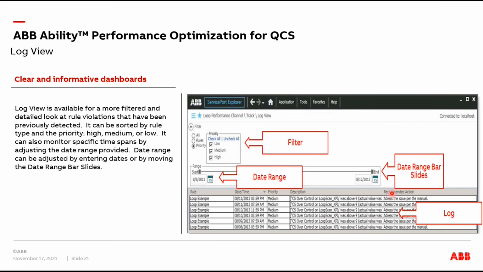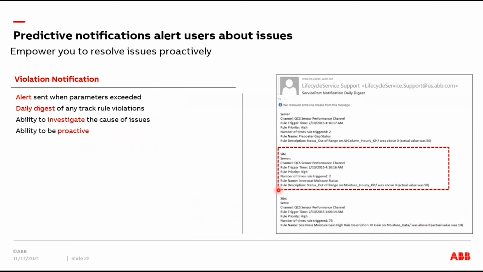We can select a particular date range, or we can also filter based on the rules which we have configured over here. Based on the track rule we generate and the alerts we create in the system, we will get an email which indicates when the problem occurred. We can configure this email based on the requirement, like when the KPI or any data exceeds, it can send an immediate email, or we can have a daily summary or a weekly summary of the email in our mailbox, which helps us recognize the problem faster and take proactive actions before any problem arises.